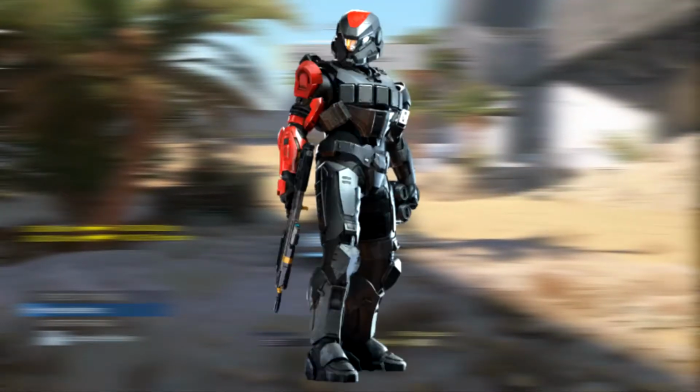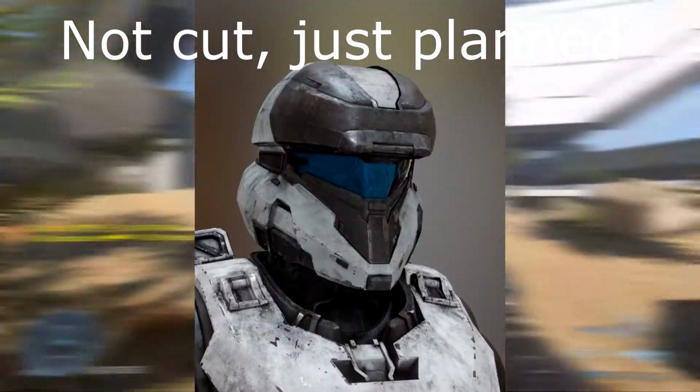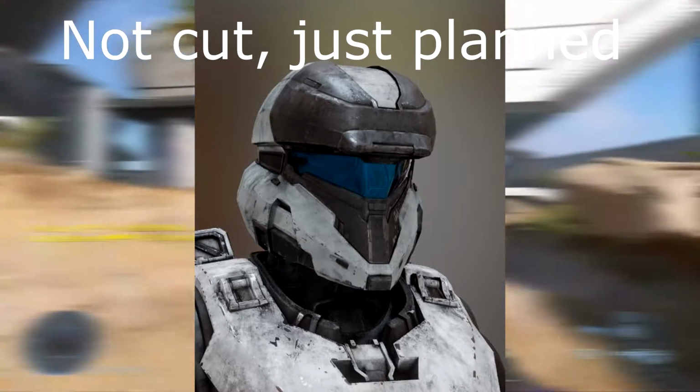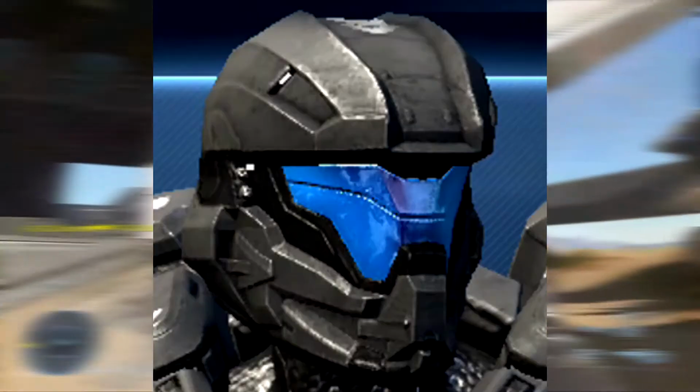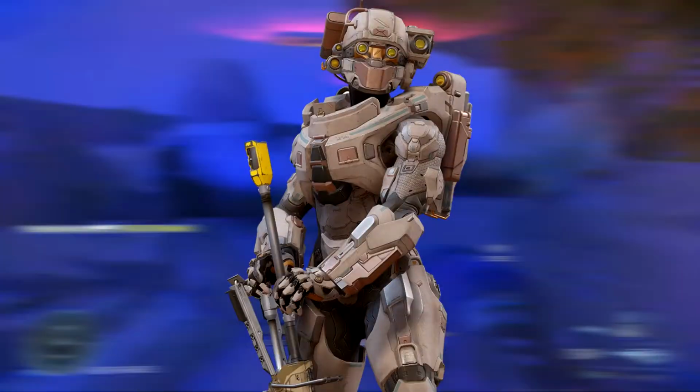343 already has brought over helmets like the Anubis and Aviator, and there's a cut War Master and Scout helmet that has been found in the files, and they look really good. I would have to handpick the Helljumper, Recruit, Pioneer, Venator, and Argus. Why those helmets? Simply just because those are my favorite ones from the Reclaimer saga.